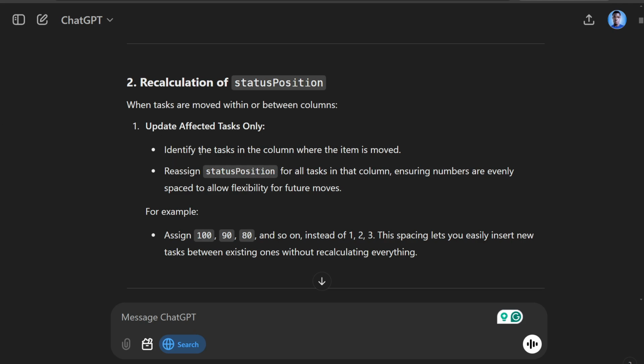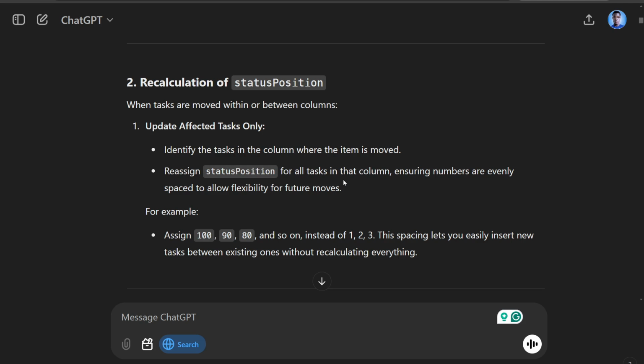So we identify the tasks in the column where the item is moved. We reassign status position for all tasks in that column. Even though this part says we reassign status position for all tasks in that column, we are not recalculating the status position numbers for all of them. We are only calculating the status position for the moved task, by adding, subtracting, or doing a division if it is placed between two items.